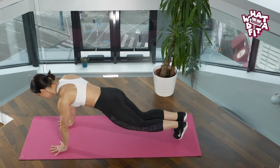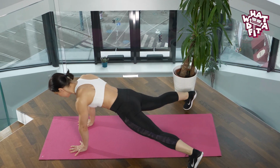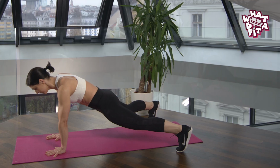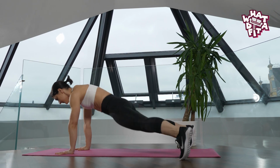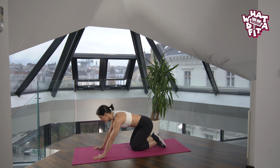The pace is fine, just don't slow down too much. Keep your upper body as stable as you can. Keep that straight line, body in a straight line. Only 10 seconds. Come on, you've got this. Doing very well. 3, 2, 1, stop.